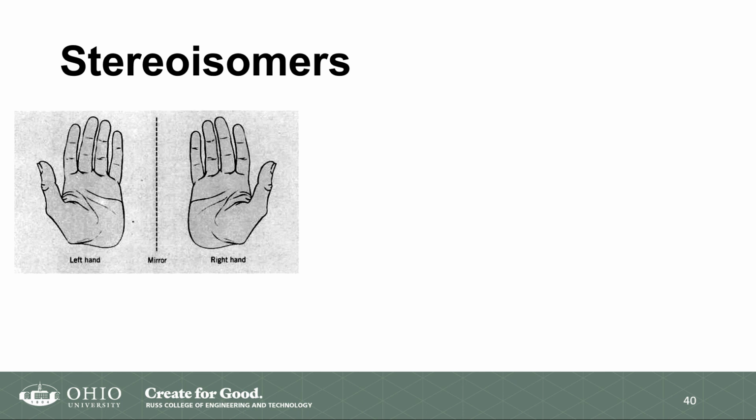Typically, when we're describing stereoisomers, a stereo at this point is probably a relic from the 80s or the 90s. If you've watched that John Cusack movie, I don't remember what it was called, where he held a radio above his head and was playing music to a girl in the window, you would recall that he was holding a radio with two speakers on it. That's what a stereo is.